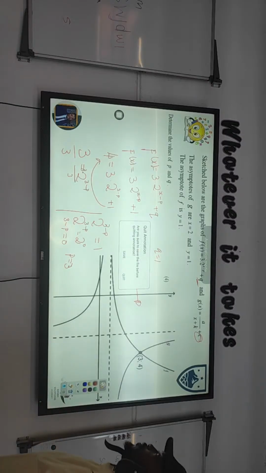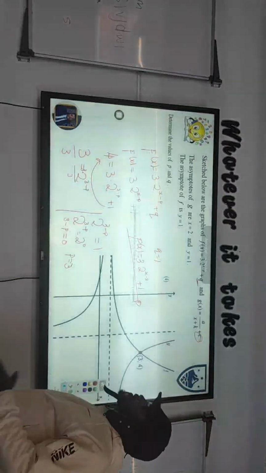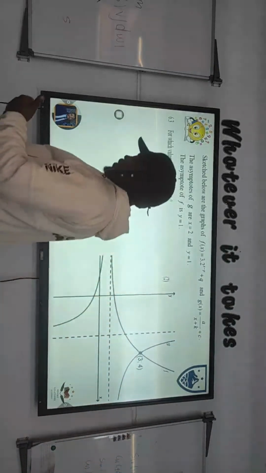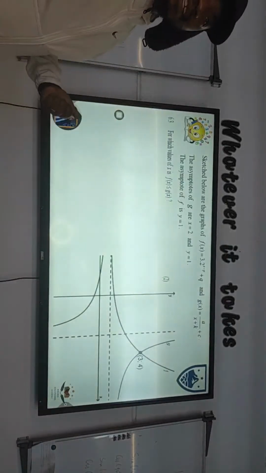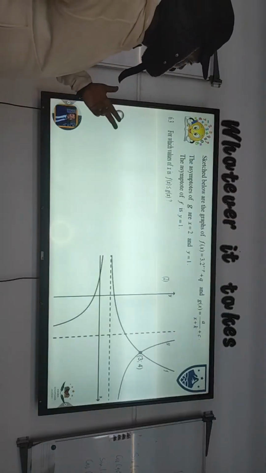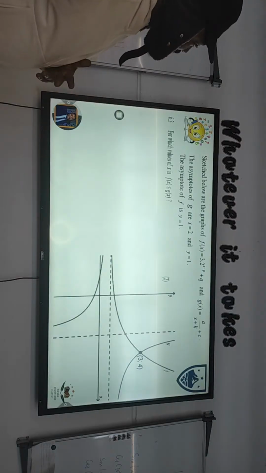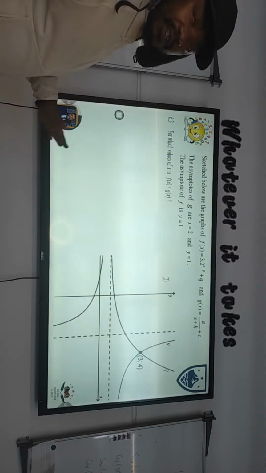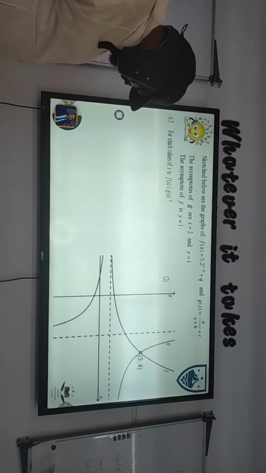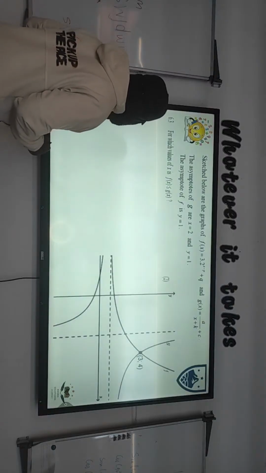Use what you have. Use what is given to you. Know the general equations. Know what asymptotes represent. And then you also need to know what happens at the x-intercept, what happens at the y-intercept, what happens when you have your intersections. And for this one, like I told you, we don't want you to use algebra on these problems. We want you to, in actual sense, mark the graph. This will be addressed by you knowing this.